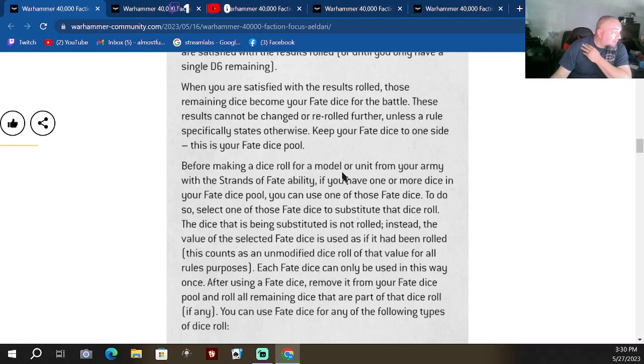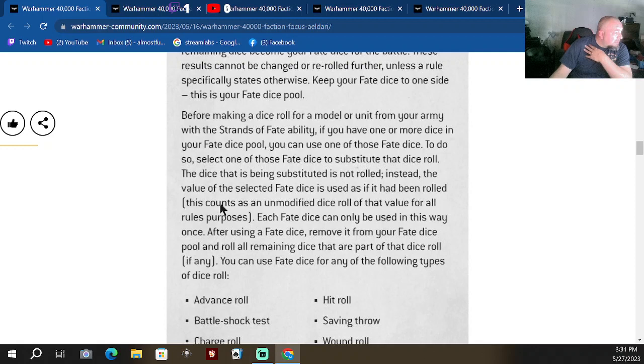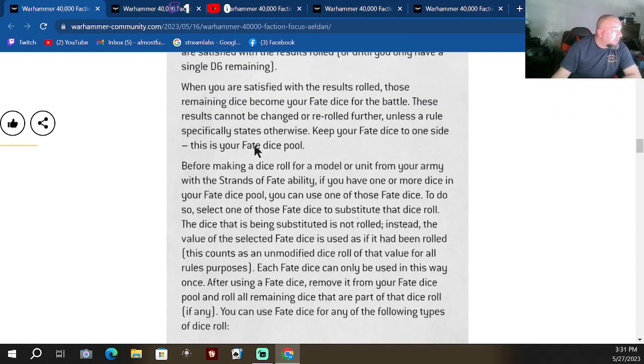Before making a dice roll for a model or unit from your army with the Strands of Fate ability, if you have one or more dice in your fate dice pool, you can use one of those fate dice. To do so, select one of those fate dice to substitute. Alright, you roll all remaining dice that are part of that dice roll, if any. So I'm not really sure here if you can only use one dice or if you could use multiple dice on the same roll.